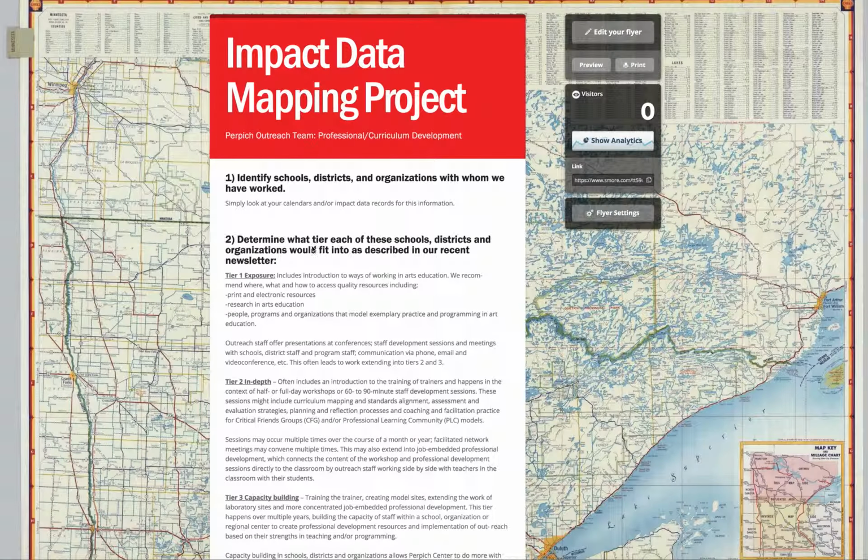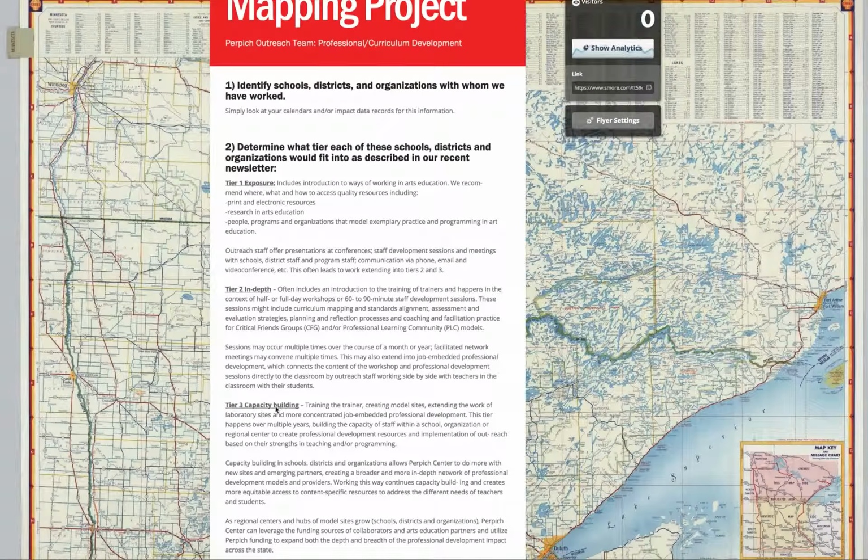Then secondly, discern which tier each of those locations would belong to. So tier 1, tier 2, tier 3, tier 4. I took all this text from our last November newsletter, so just use that to basically figure out where each of those locations should fall under. And then lastly, you're going to go to the shared Google map. There's only one map for all of us, and we'll be plotting all of our locations that we've worked in on the one single map.